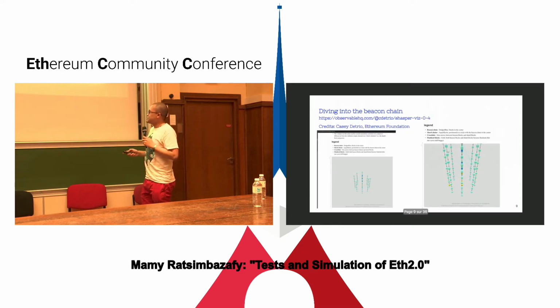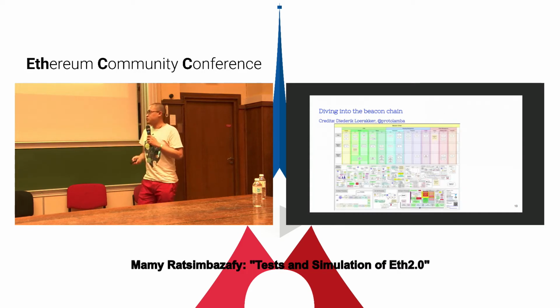So this is an easy visualization. But then there's the actual plumbing. This was done about 3 weeks ago by a student called Proto Lambda. It's on his Twitter. On the slide, you can zoom out. And this is just the Beacon chain, phase 0. So why did I put something so illegible there? It is to show you how testing is important, because in everything there, anything can go wrong and impact consensus.